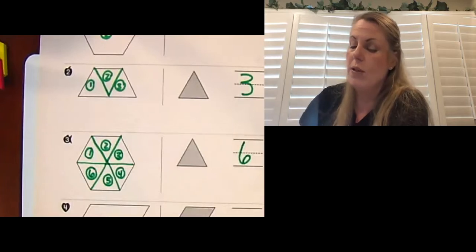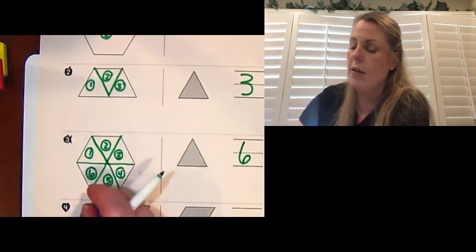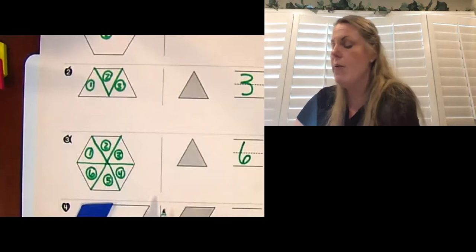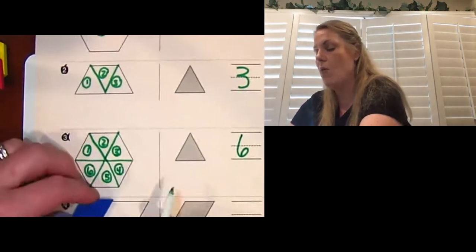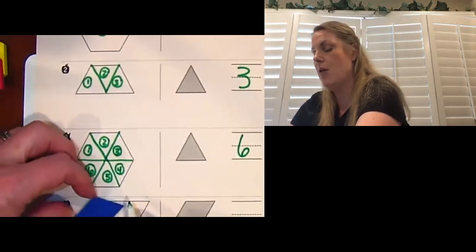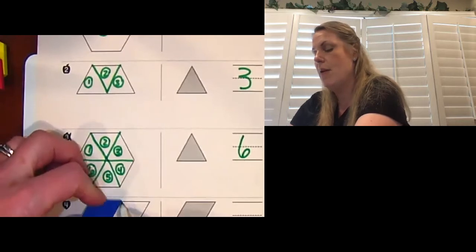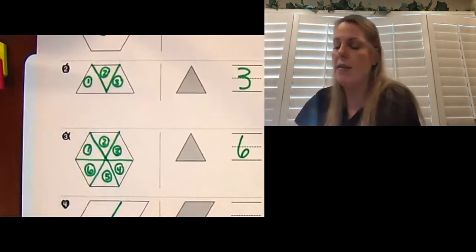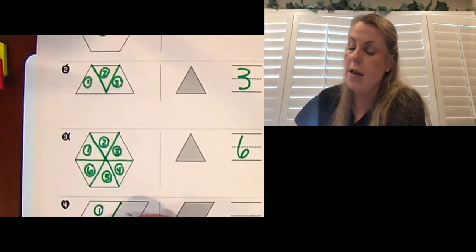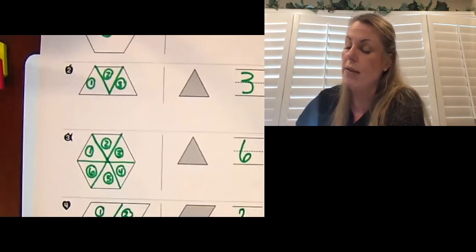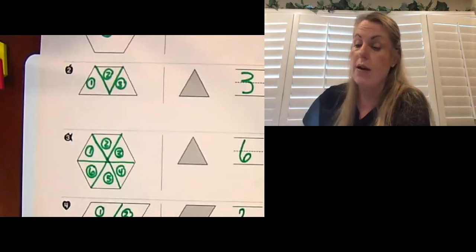Now our next one looks like a sideways rhombus. So let's go ahead and see. We have one. Let me line it all the way up. Okay, so let's look at that rhombus. How many? 1 and 2. So there's 2 rhombuses within our other one. Okay, let's flip that over.